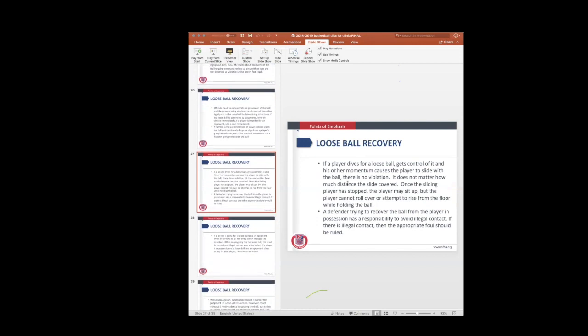Again, some notes. If a player dives for a loose ball, gets control of it, and his or her momentum causes the player to slide with the ball, there is no violation. It does not matter how much distance the slide covers. Once the sliding player is stopped, the player may sit up, but the player cannot roll over or attempt to rise from the floor while holding the ball, right? So if they are diving for a loose ball and they recover, they can slide from baseline to baseline without a violation being called.